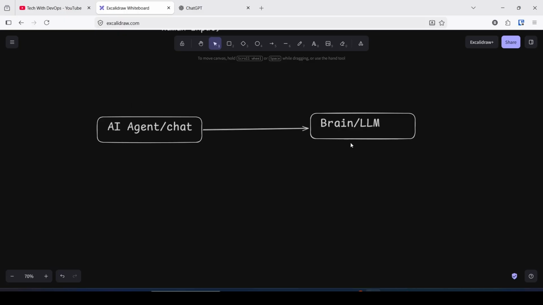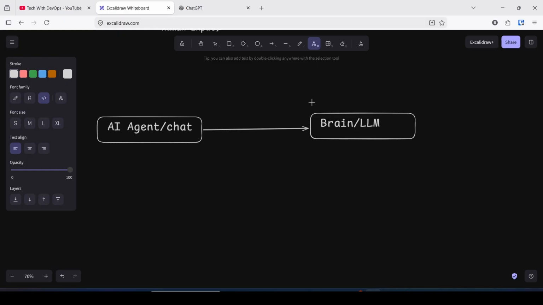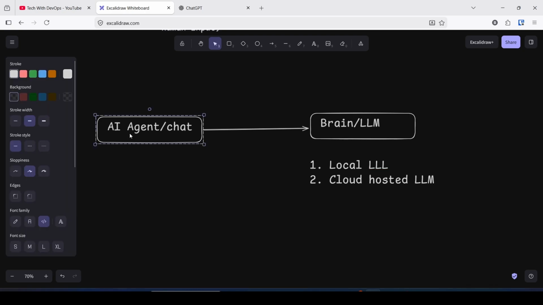You should connect it. There are several providers available to provide a large language model. Here, two things are very important. One is a local LLM, and another is a cloud hosted LLM. If you have any AI agent and you want to connect a large language model, you have two choices.